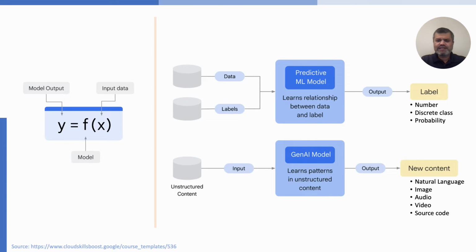On the other hand, generative AI models are mainly trained on unstructured content. They do use some supervised training in some cases. I'll discuss that later. But the majority of training happens on unstructured data, where the model just learns to predict the next word or next token. Generative AI models basically generate new data. They generate language, they can generate images, and they can generate different sources of data. They can generate an image given the input in natural language for multimodal generative AI models.